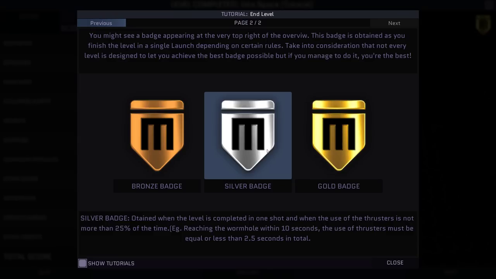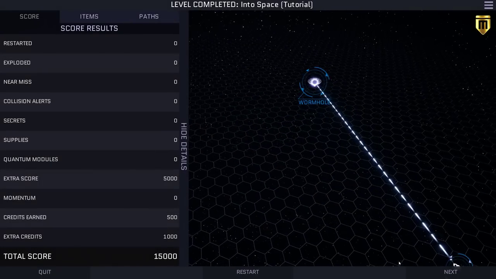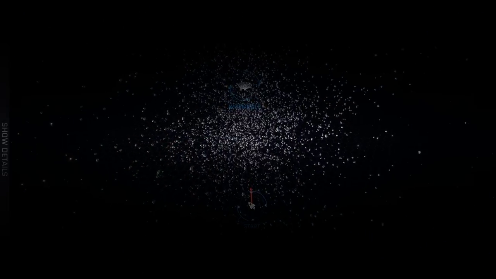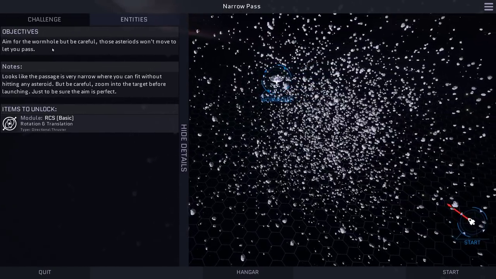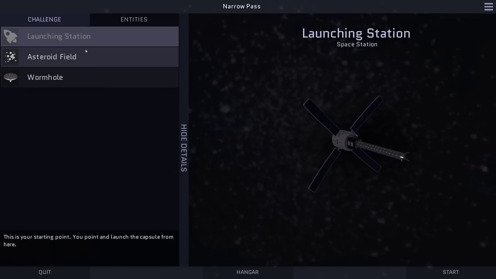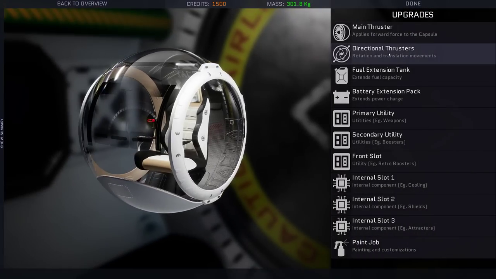Oh. Interesting. No items, just one path. Cool. Next. Narrow. Oh, geez. Okay. This is a directional thruster. Oh. Aim for the wormhole, be careful. Okay. We're gonna unlock this thing. We got asteroids and we got the wormhole that we know about. Did we unlock anything? Nope. Didn't unlock a damn thing, but we have some money now.